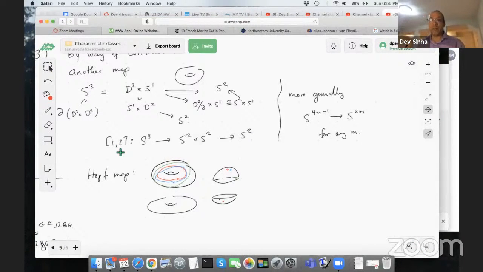I'll talk about that a little bit more when we do the Pontryagin-Thom construction. He also, here's a quick thing you can say: if you believe that it's the attaching map for CP2, then if it were null homotopic, CP2 would be the same as S2 wedge S4, but it's not. Those stories are actually connected, but I don't think I'll go through that.